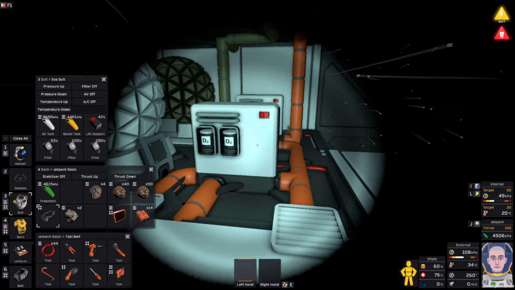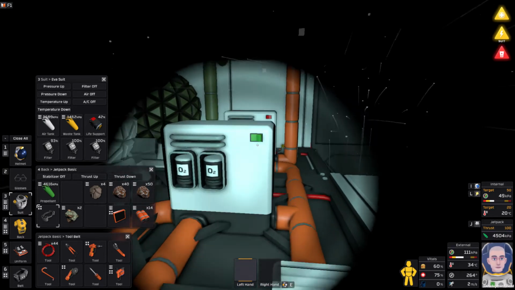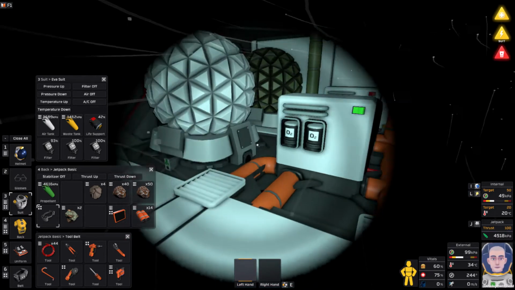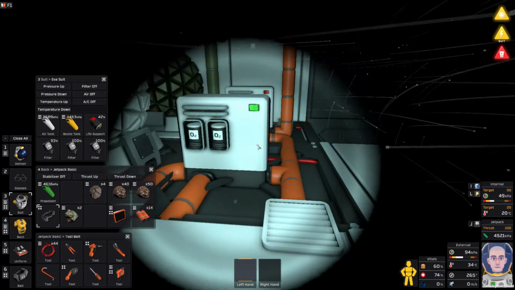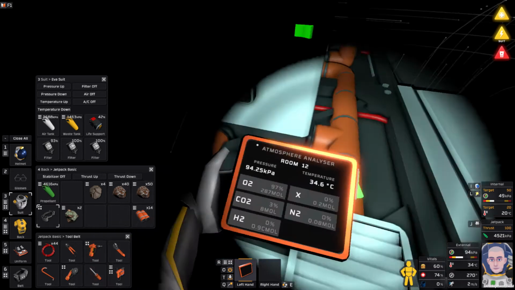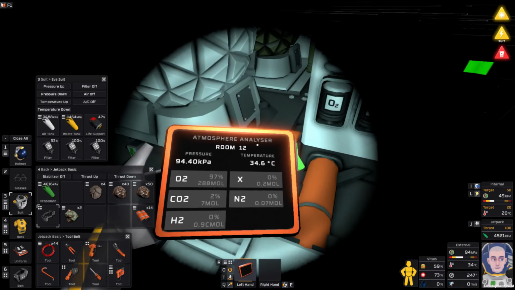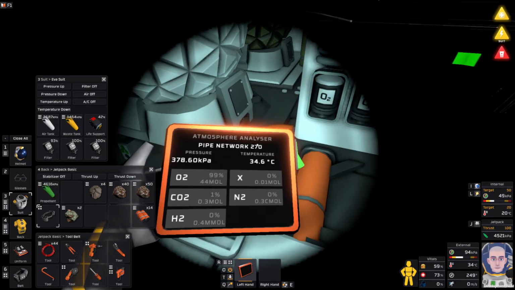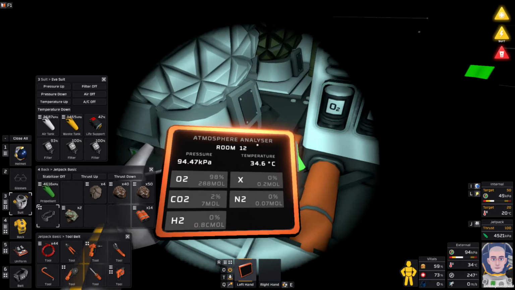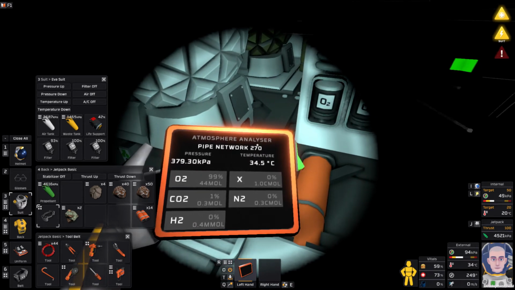And now when I turn this filtration machine on, flow, this should go back to doing what it was doing before. It should be pulling gases out of my base with the filtration system and pushing them out here. It looks like it's working, but there's a lot of pressure in this pipe here. Oh, that's the room. I'm a bit surprised there's so much pressure in there, considering I got an active vent.